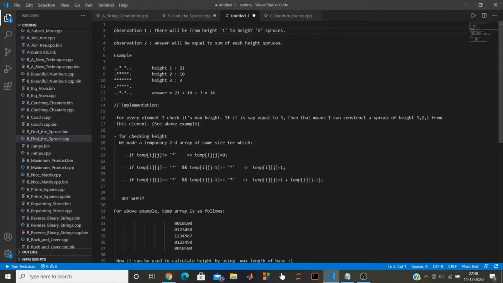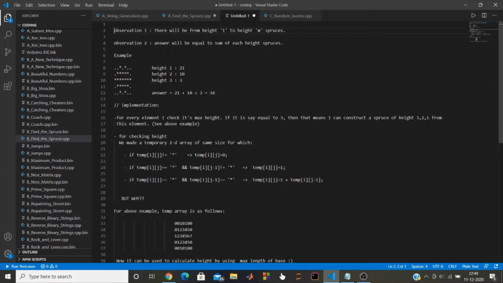Suppose a spruce is starting from this middle element, then it can extend only up to the last. Basically it has to spread evenly, so the maximum height can be m. So this was the first observation, that the height of spruces will be between 1 to m.